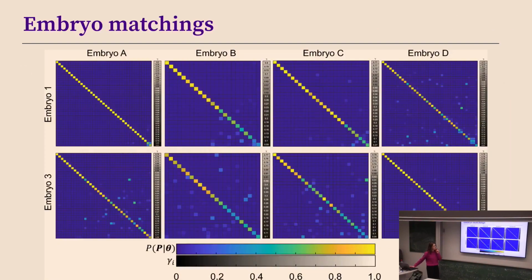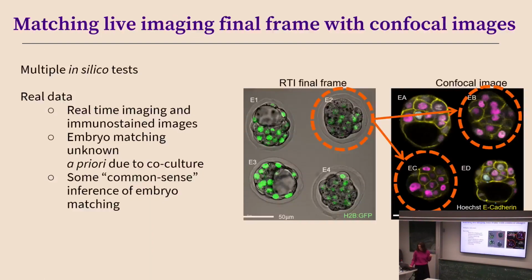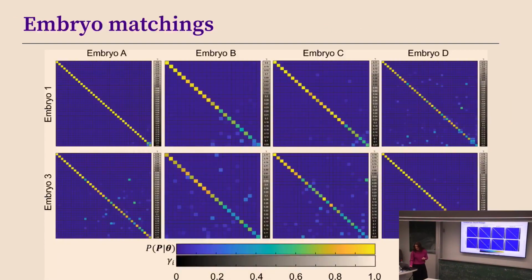So if we consider the 2 embryos with cavity, so embryo 1 and embryo 3, these 2 here, we can compare them with the 4 embryos in the stained image, and we can start looking at their permutation vectors here, at their permutation samples. And what we found, kind of skipping ahead here, is that embryo 1 with embryo A was a really good match. You can see that we really fell into this kind of optimum fitting here with a lot fewer cells with really reduced fidelity parameters. So the majority of cells have got a cell in both images, or they've got matches between the 2 point sets.